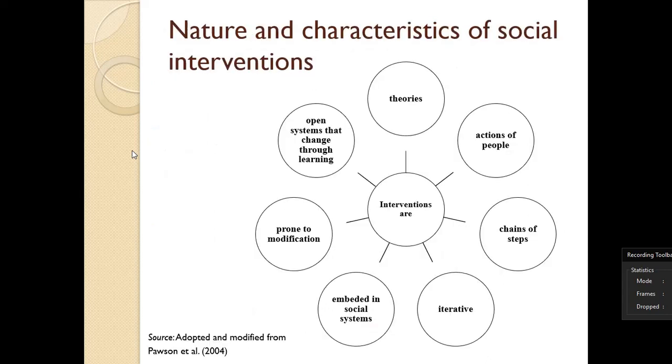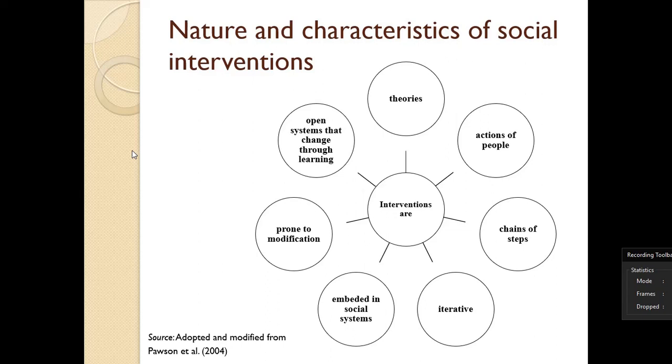So this is the nature and characteristic of social interventions. Most interventions, of course, all of them mostly, are theories because they are based on theories. They involve actions of people, because each intervention has a combination of stakeholders, based on chains of steps, a combination of activities and inputs.